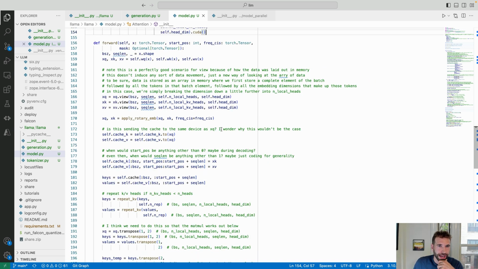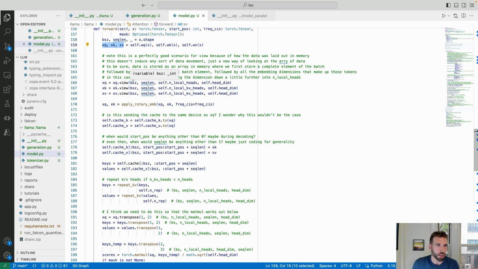So then we're into the forward pass of the attention mechanism. This is going to be a long video. The attention mechanism is going to essentially take an input, which might be a prompt, or it might be an incremental token that needs to attend to all previous tokens. And so what we're going to do is pass that sequence of tokens through the query projection matrix, the key projection matrix, and the value projection matrix. And so now we have activations for that, and we're going to reshape.